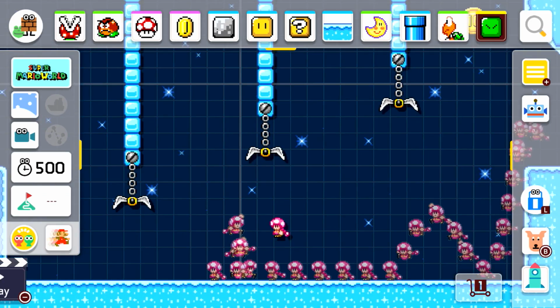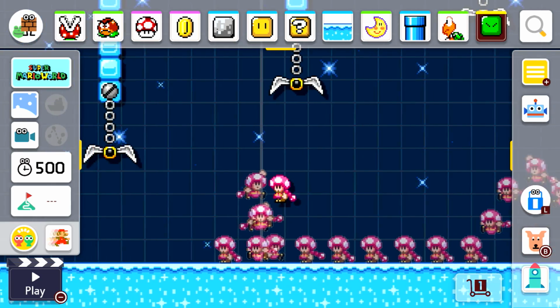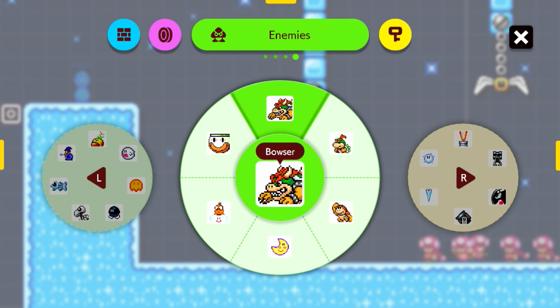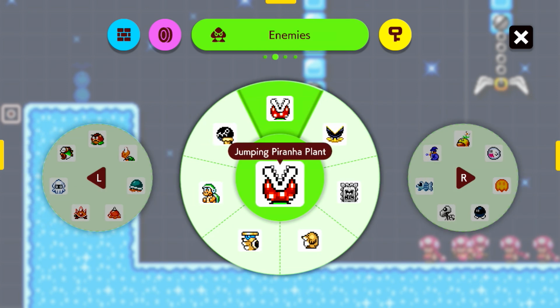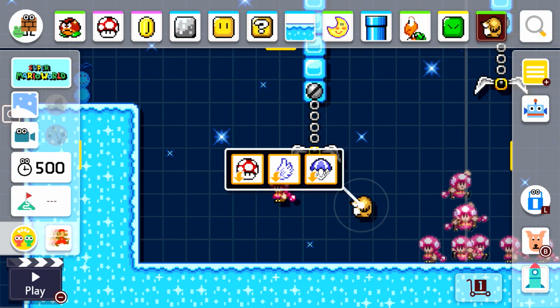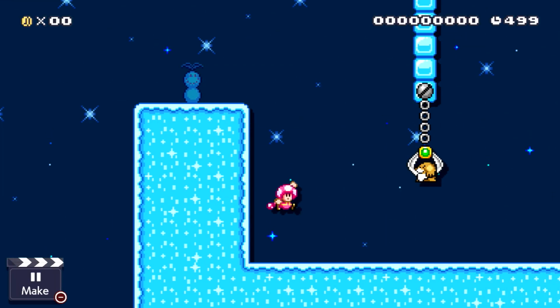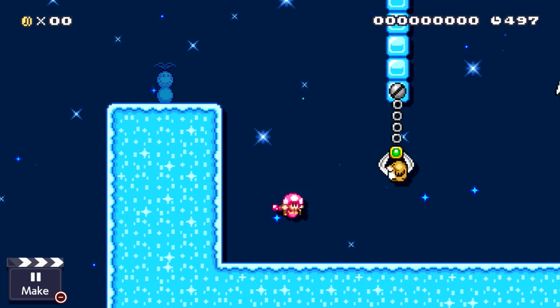It's kind of sparse. Let's add some enemies, because what happens when you add an enemy to a claw? Let's go with somebody simple right off the bat. How about a... Moles love snow, right? Sure. So that'll just hold on to the enemy until I get close enough.